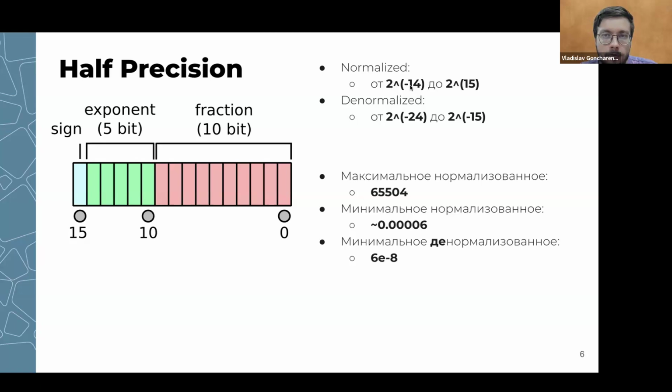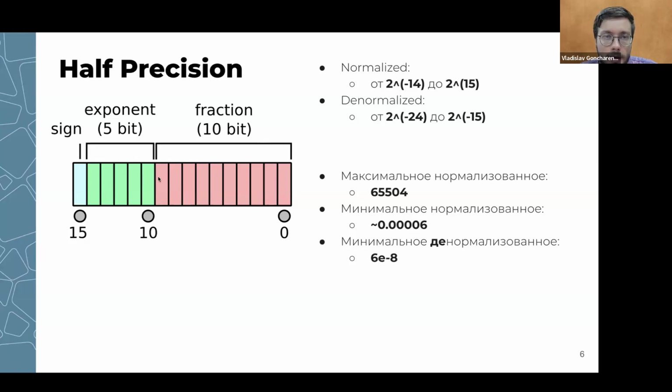These numbers can be normalized. They can be from 2 to the power minus 14 to 2 to the power 15 because we have 5 bits. And they can be denormalized. Denormalization works for very small numbers.